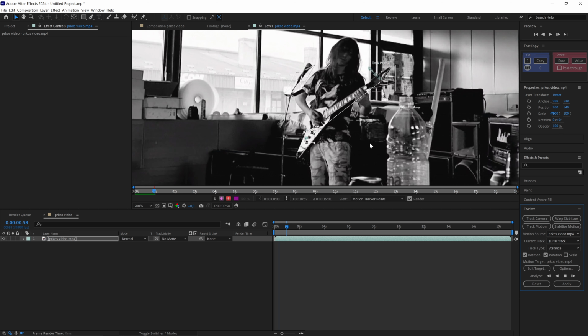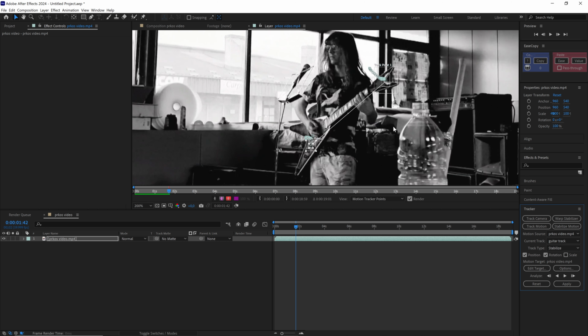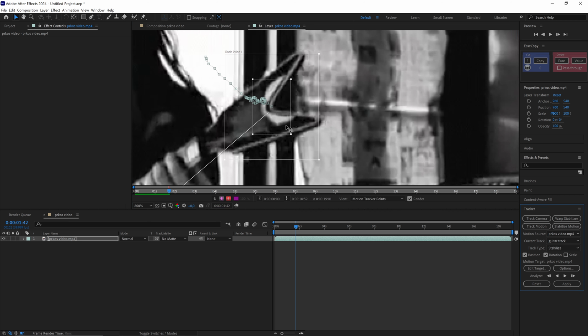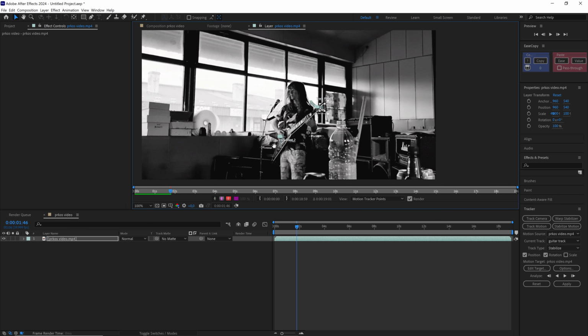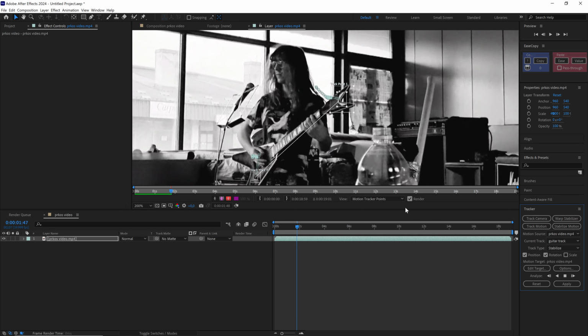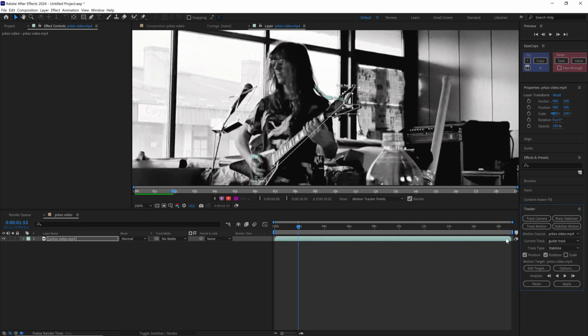You can see it picked up on confidence because there is no change in perspective. And now it's doing much better. Even with the zoom, if the zoom is happening, we need to increase maybe the box a little bit. Put the box right on the white part, put the center right here. We can continue. The zoom is increasing again, so we need to tell the program what is happening. And that's basically how you would go through all of your footage. I'm not going to go through everything so I don't bore you with the video.